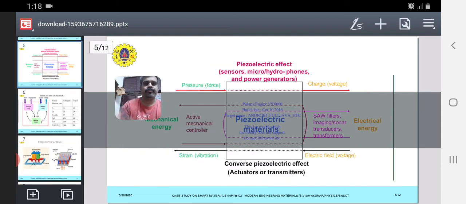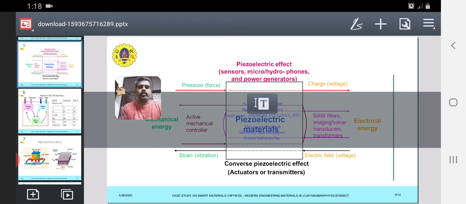The first one is piezoelectric materials. The principle of piezoelectric material is the piezoelectric effect. What is the piezoelectric effect? When a mechanical stress is applied to a piezoelectric crystal, it produces equal and opposite charges on the opposite faces in the direction of the applied force. So it forms only in piezoelectric crystals. The crystal structure, we already know, is pyramid on the two sides and forms a hexagonal structure.